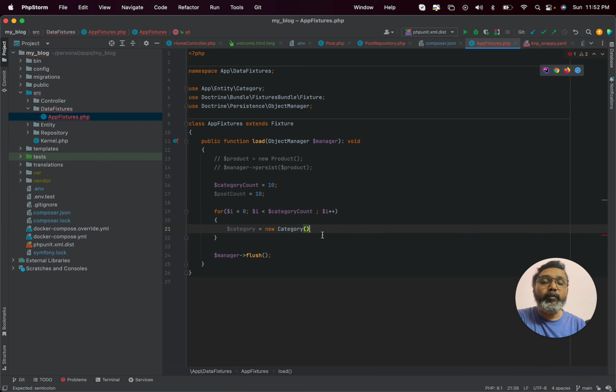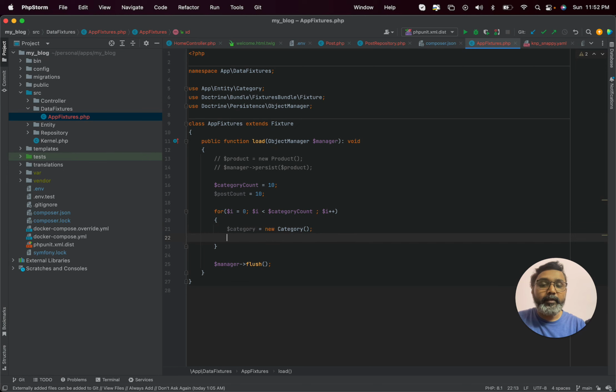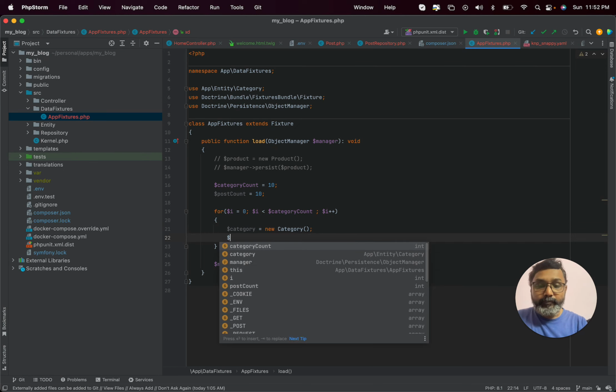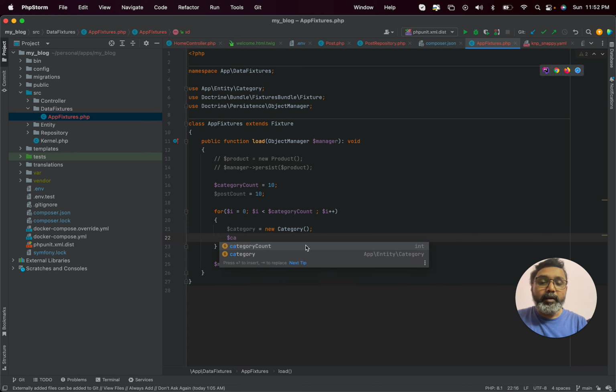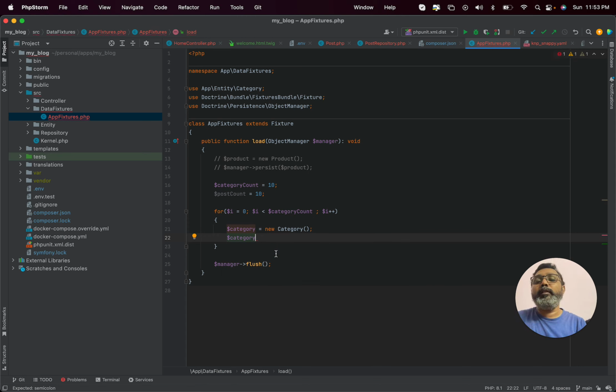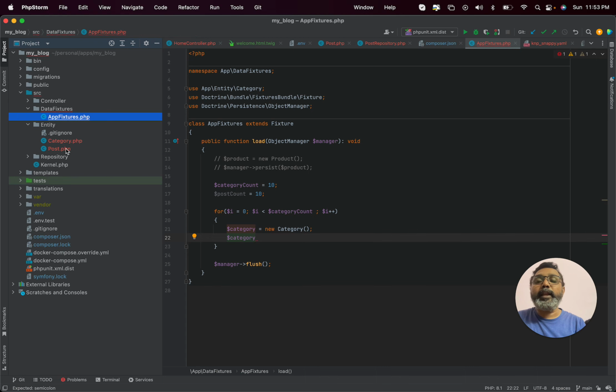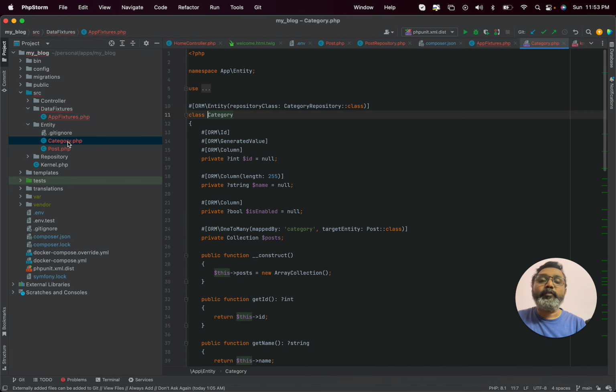Otherwise you will have to do it manually if you are using some other IDE. Before going further, let's go to the entity. We created two entities and don't know what happened, so let's go to the category. You see one private property int ID, and name and is enabled. These two we have already given. ID is the primary key, which is a default thing for any entity. It will be auto incremented whenever you are creating, and you can even modify the column name if you want, but it is better to keep ID because that is universal.